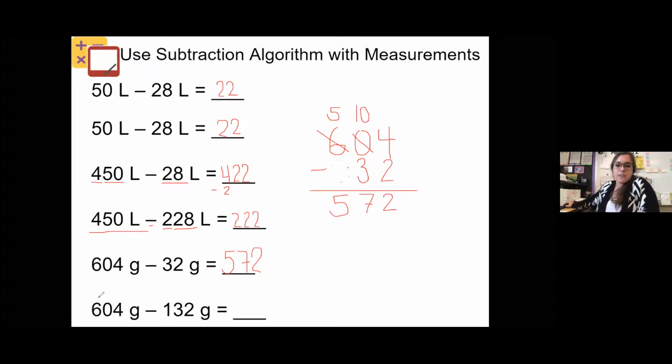As you see down here, we've got the same first number. We've got 32, but we're taking away another 100. So instead of doing this all over again, I'm just going to come up here and take away that additional 100. So I'm taking away that additional 100. So it's not 572. It's now 472. So what we did here is we used our subtraction algorithm, and then we also used some mental math to help us solve additional problems.